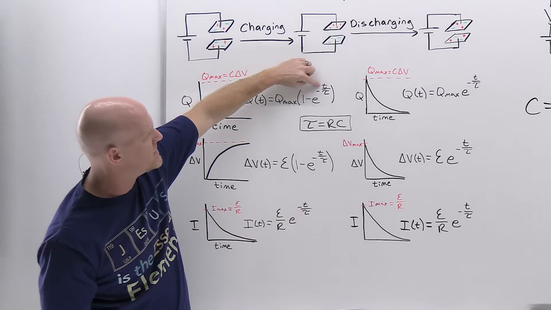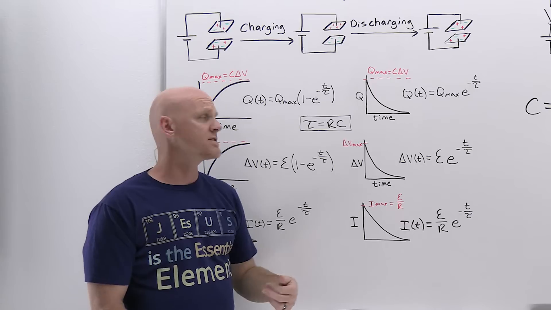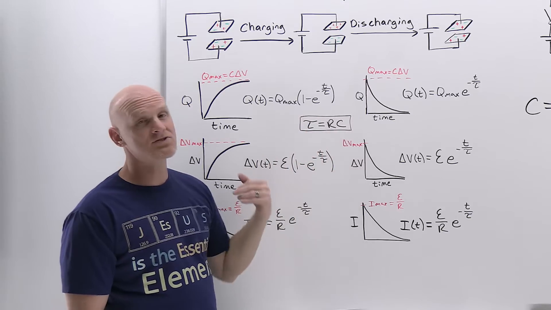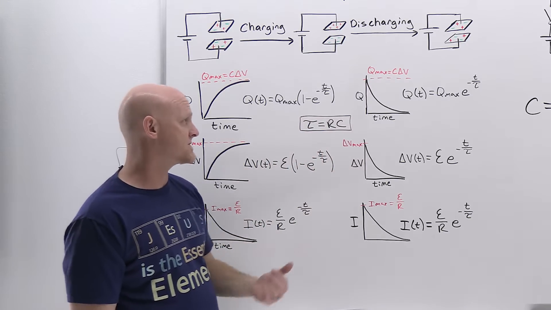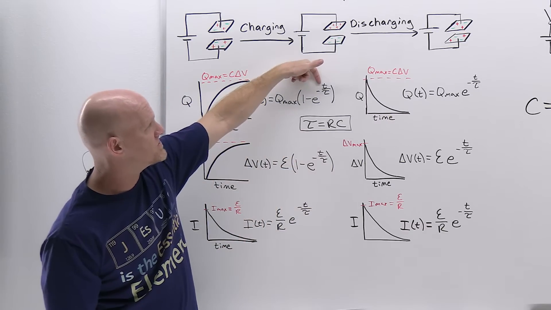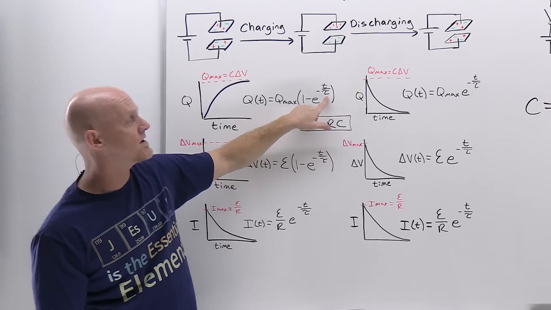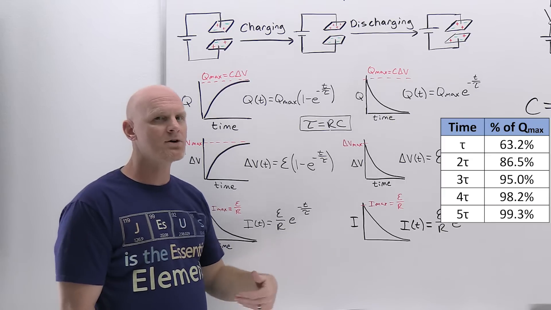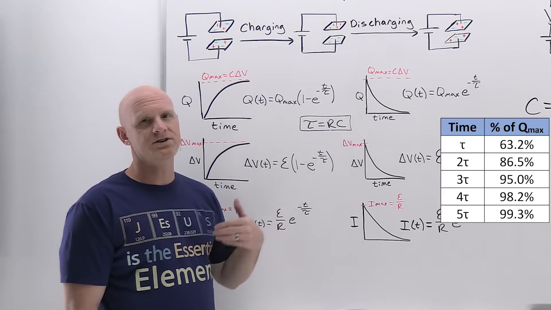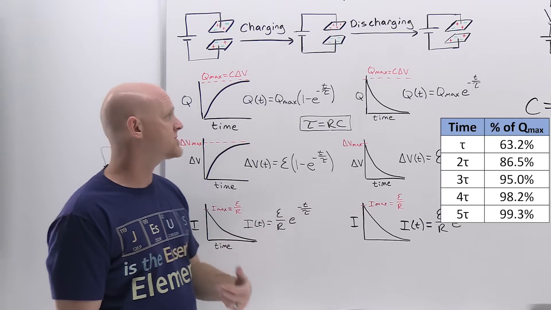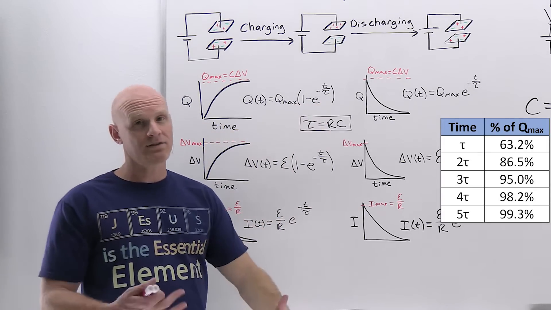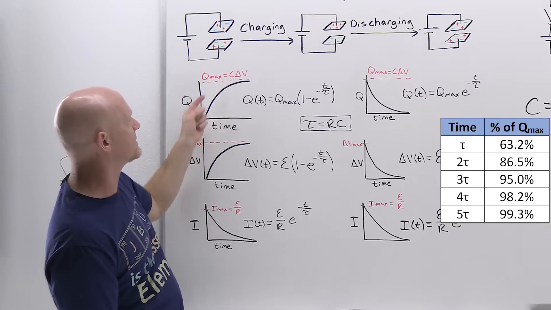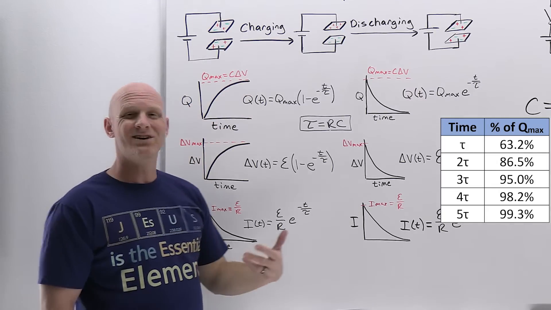The variable τ (tau) is called the time constant for an RC circuit, and it's simply equal to the product of resistance times capacitance: τ = RC. The greater this is, the longer it takes to reach full charge. It works as a ratio of time over the time constant RC in the exponent. It takes about five time constants to reach max charge — that's when you're over 99% fully charged. So if the time constant were 10 seconds, it would take about 50 seconds to reach maximum charge.